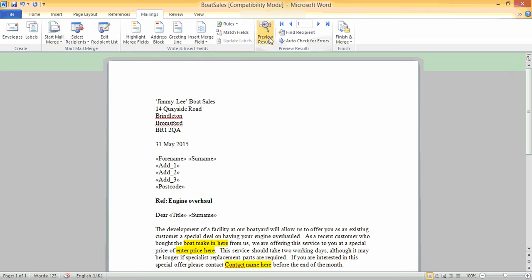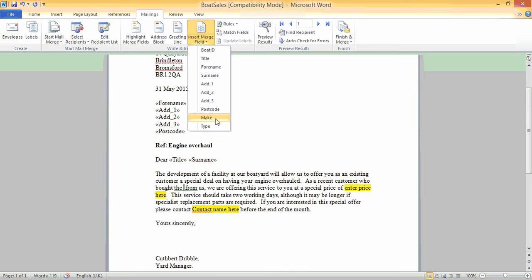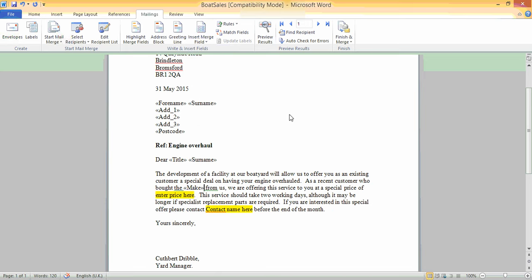I'm just going to quickly preview the results, see if it looks how it should. Now all of this to start off with is very similar to the previous mail merge we just did. Now we're going to get things slightly different.